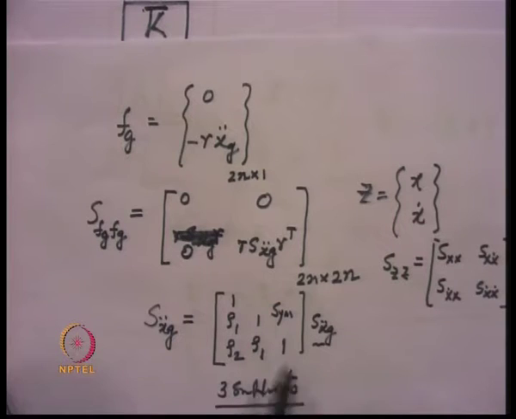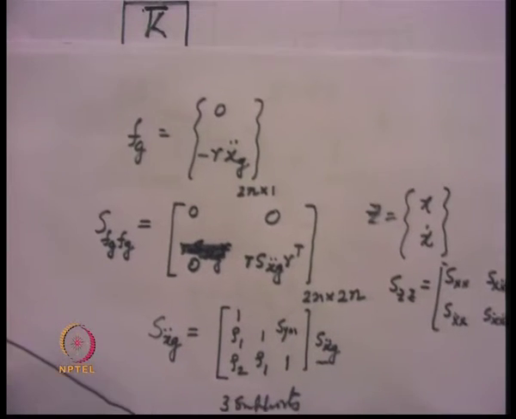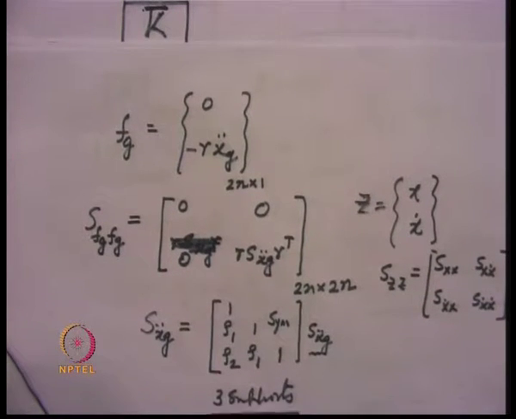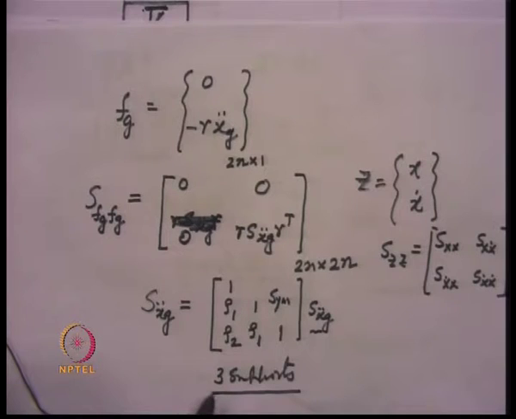Now, if this is partially correlated, that is, there is a time lag between the excitations, then say for the case of 3 supports, you will have the Sx double dot G matrix defined as 1 rho 1 rho 2, 1 rho 1 and 1, and on this side it will be symmetric. And Sx double dot G will be a single quantity, that is, the power spectral density function of the El Centro earthquake in this particular case, and rho 1 and rho 2 depend upon the time lag.